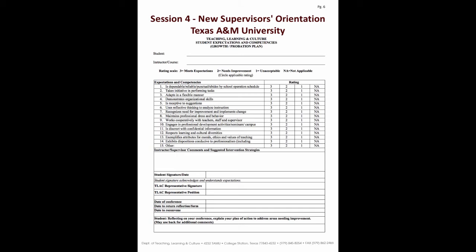Your access to the online growth plan is through a link which is on the very same page where you gain access to the online formal observation form. Record your documentation for the growth plan on this online form and notify Kim Parrish. Be specific with the problematic areas, suggest intervention strategies, a timeline, and any other pertinent information. For the rare occasions when a growth plan does not successfully solve the issues, confer with the Office of Field Experiences to receive guidance before proceeding with the probation plan.